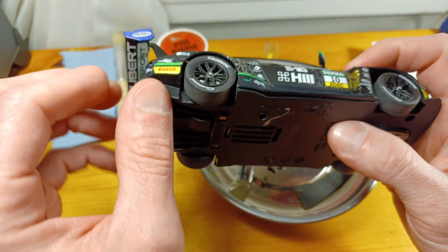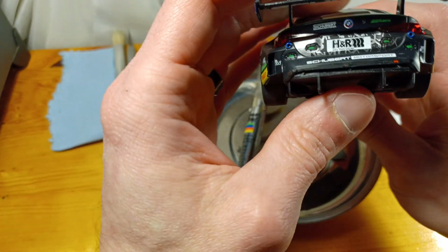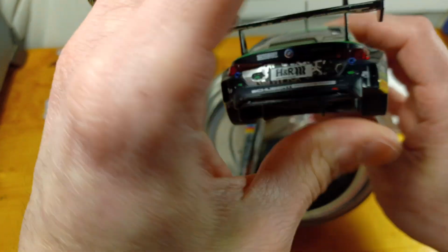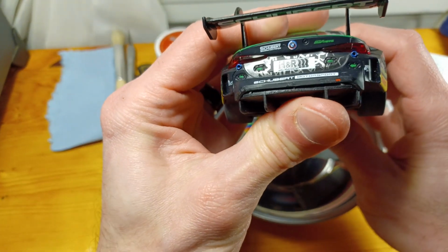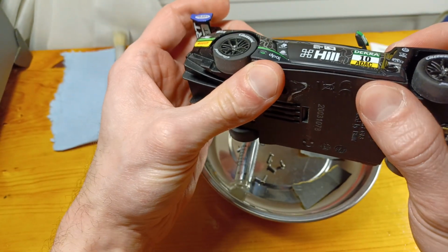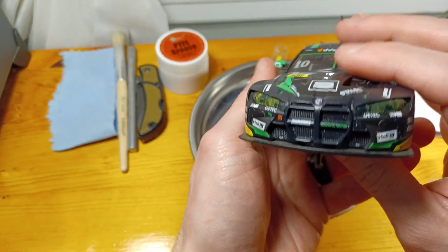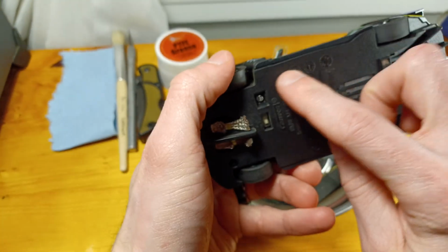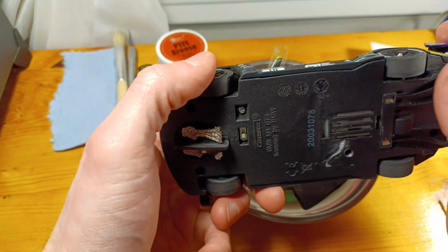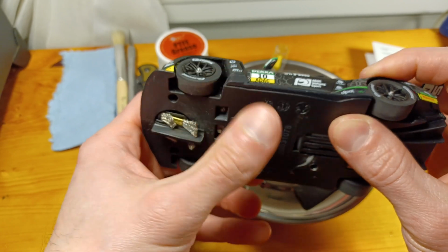I'm not a club racer like I've stated before, and I don't really get into trimming the chassis all that much, but I think this model would especially benefit from it. If you guys can see that, where the rear diffuser meets the rear bumper, it is very, very tight, and the entire car, when you put it back together, is quite tight. So I think this car, if any of them, would benefit a little bit by trimming the outer edges of the chassis around at least these three sides of the car. And you could achieve some body flow, of course, if you're aiming for that as well.